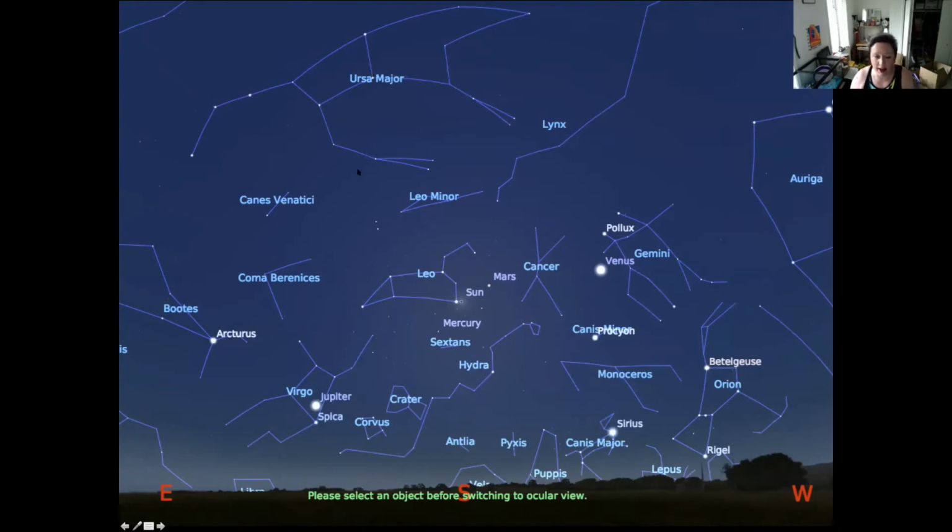Now, another thing that you may notice is that the sky is getting lighter as you get down to the ground. And that's a real effect. What you're seeing down here is, imagine you're in a car that's driving west and you're looking out front and the sun has just set and you've got these lovely just after sunset colors right in front of you. But behind you, it is already dark. Well, now you're going to see those just after sunset colors on the horizon all the way around, all 360 degrees, and it will get darker as you look up to where the sun is.